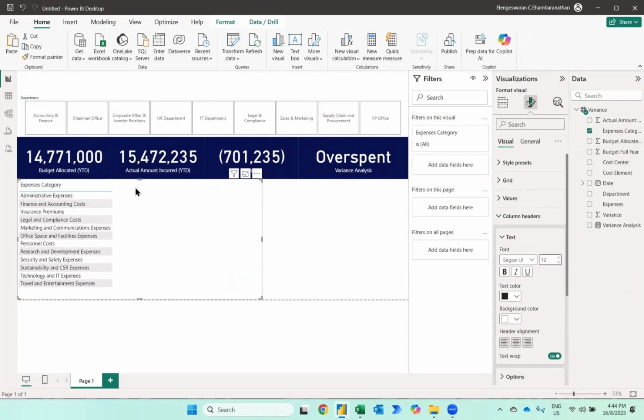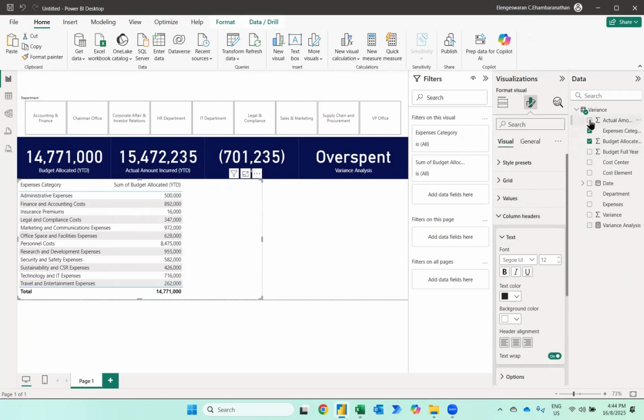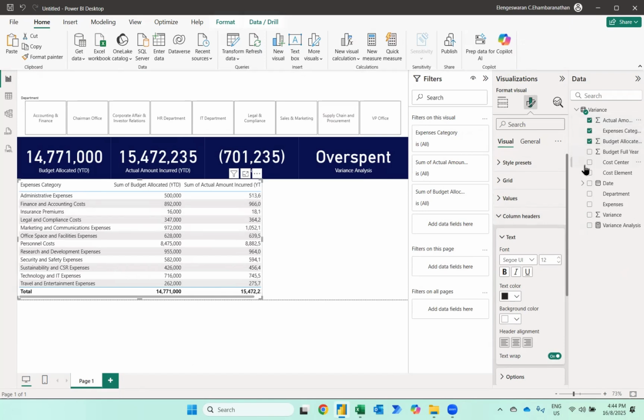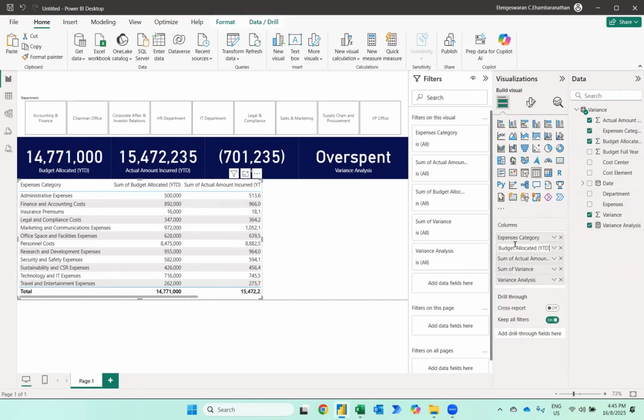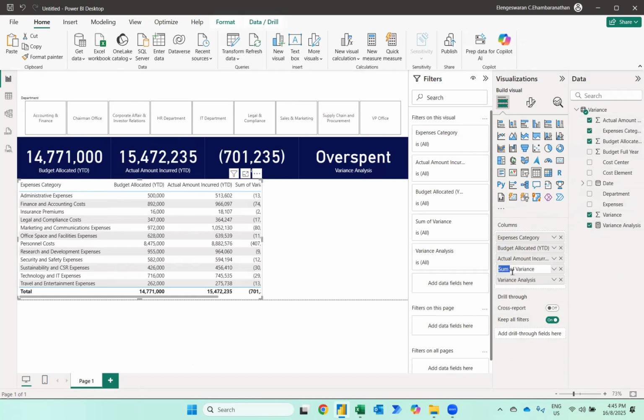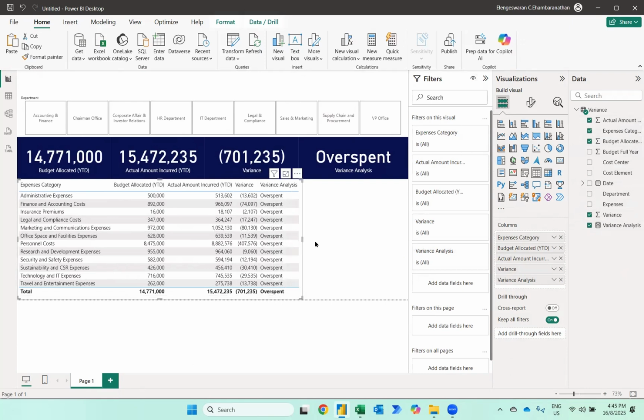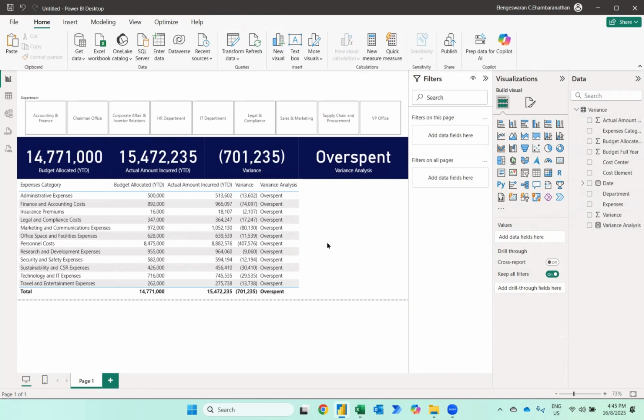Now I want to put in the budget and actual. So I'll turn on the budget, I'll turn on the actual. Now this is how it looks, and I will also turn on the variance and the variance analysis. If you want to remove this name, you can go to format your visual or add data to your visual and double click on sum of, and double click over here, and again over here. So there you go. Then you can just expand this a little. So now this is our data, whereby we can understand the variance analysis.